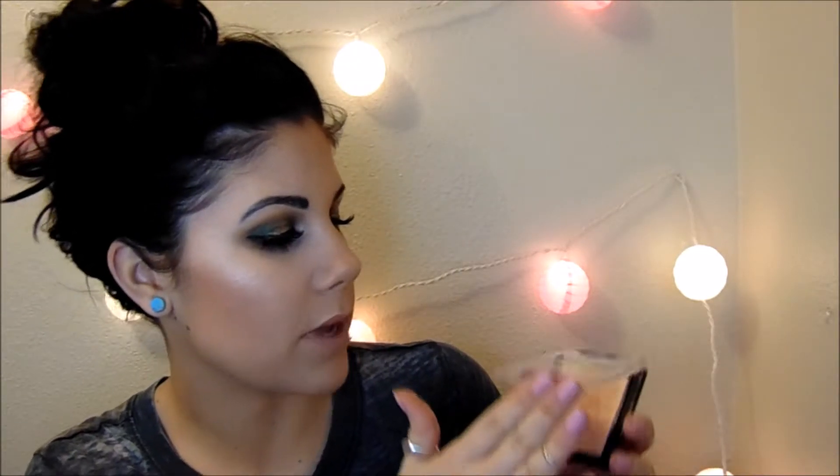It actually stays in my little drawer of things I use every single day, because when I'm on the go that's what I grab. My next February favorite was the Wet n Wild Mega Glo Highlighting Powder in the shade Precious Petals. This is a gorgeous highlighter — it's like a peachy pinky color and I really like it. I think it's great. I heard it was limited edition and then I heard it wasn't, so hopefully it's still available. If it is, you should grab it — it's amazing.